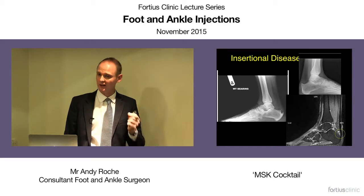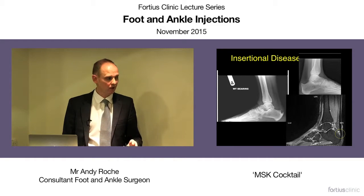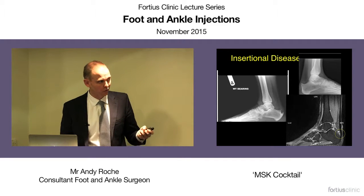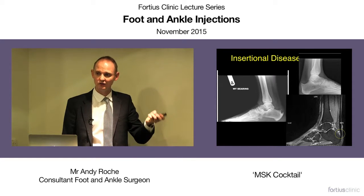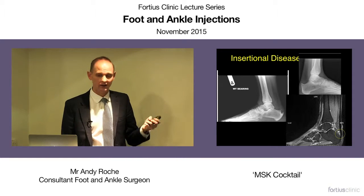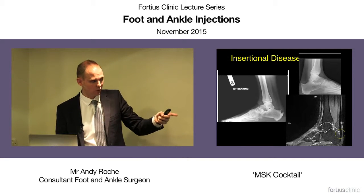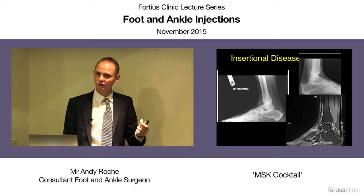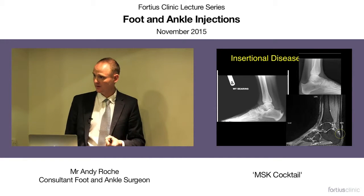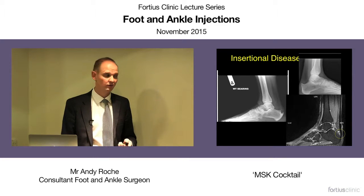I think that's something that can be targeted by a steroid injection, always under ultrasound in my opinion. The other ones, the guy on the top right, he's got that massive spur on the back of his heel. You can inject that till the cows come home, but nothing's going to make that better until that piece of bone goes away. So that will need surgery. The one on the left has got a mixture of bony prominence, but also, if you look closely, some little bodies in the tendon insertion. So that's probably a degenerate tendon where you don't really want to be going anywhere near with a needle, and certainly not anywhere near with a needle filled with corticosteroid.